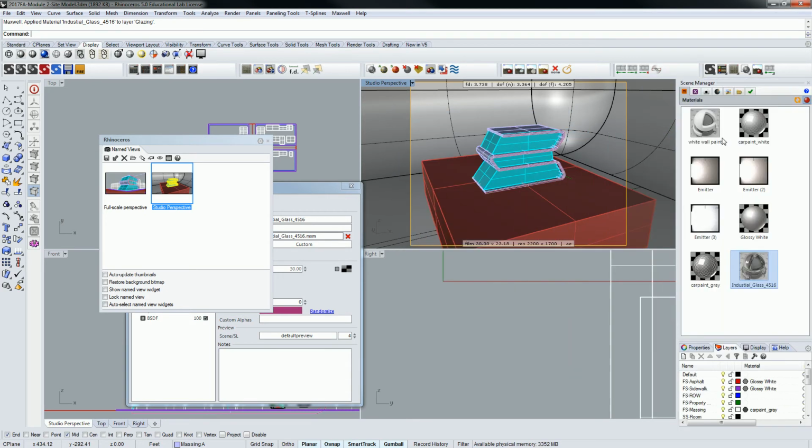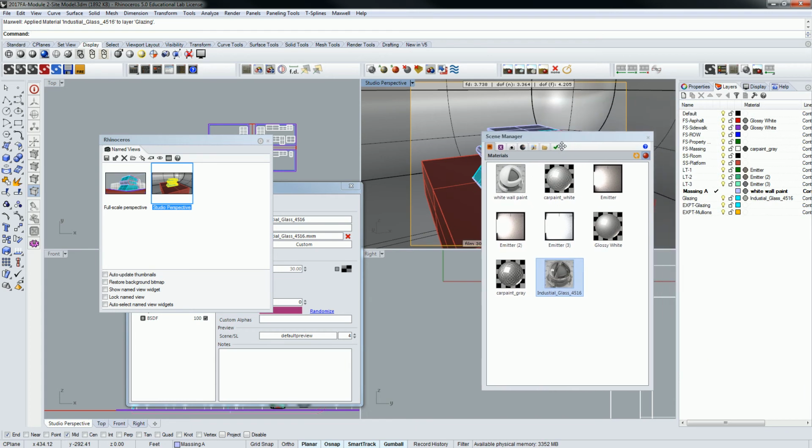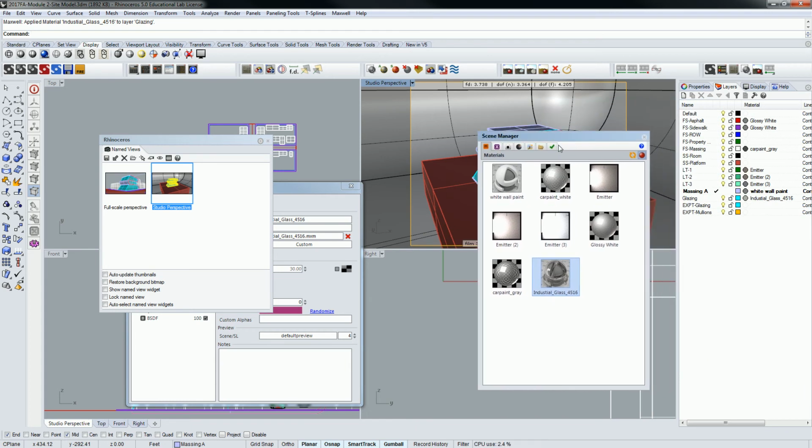Oh, there's industrial glass. So there's something you guys need to know about glass, right? And just the nature of rendering glass already, because of its technical limitations, limits you from doing it on a massing material, and that's because it's not going to compute properly if you just have a single pane material, meaning that the material has no thickness. Okay, that's a very important distinction. So we're going to have to render this twice.